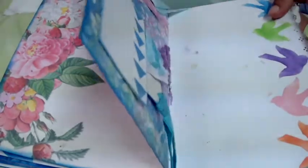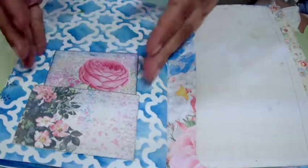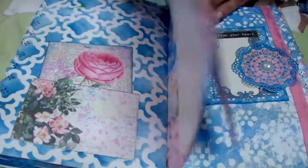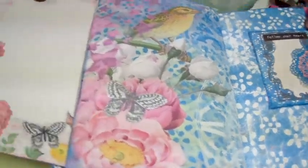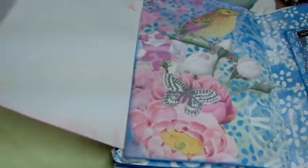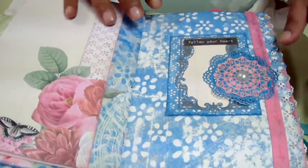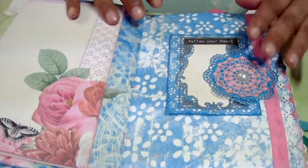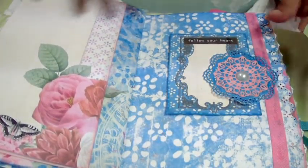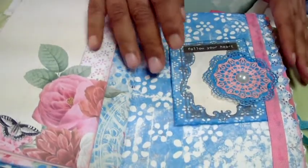And then, again over here, I did some more tags. More cardstock. There's the Robins. Another little pocket. The journal card. And then here's my flip out again on the other side. So I got that and that. It's kind of hard to get in there, so you can see it. Lots of writing space. And then I did a die cut for some doilies and edged this page with a pink ribbon that I colored with Tattered Angels. And I just tucked it in on the side there with a journaling card.